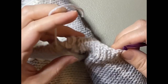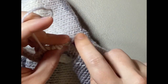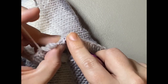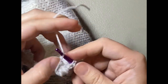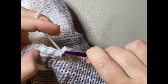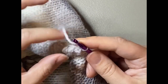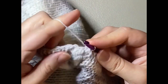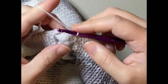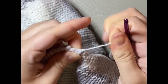I go through the other side, the first stitch on the other side, and do the same thing. So I'm going to put it through the first stitch. I'm going to pull the yarn over, and this way you can gauge how tight you want it too. So you can pull it tighter, or you can keep it loose, or however you want. So I'm going to pull a little bit tighter, and then I'm just going to pull that little tail through and create another slip knot there.